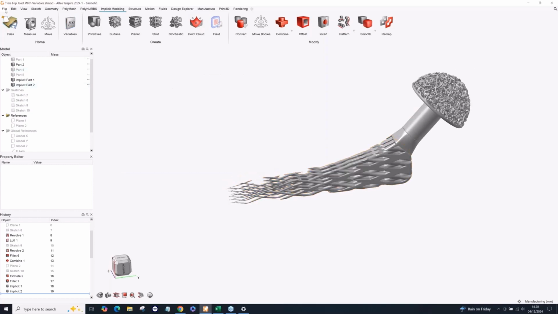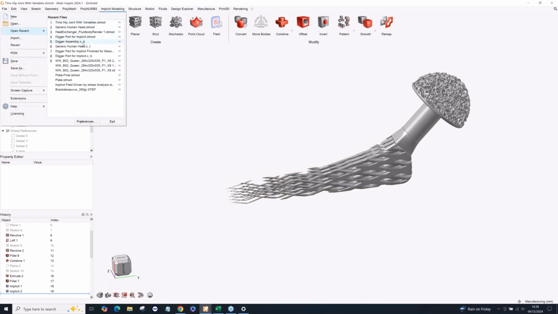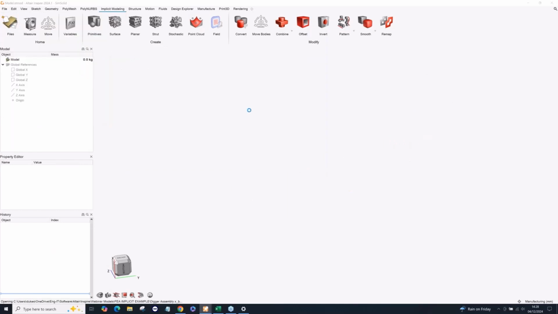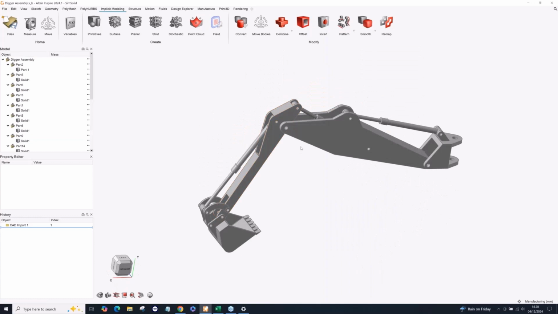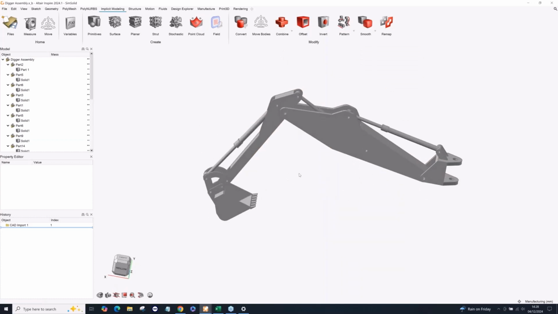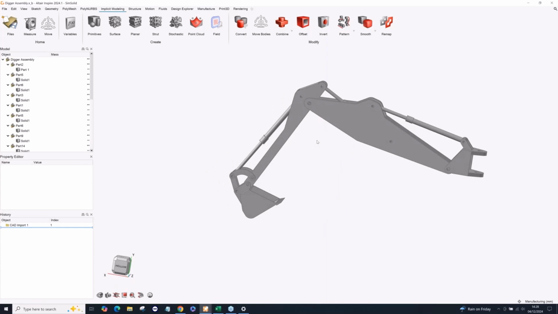The fourth demo that I'm going to show is going to be how we can use stress-based results in conjunction with our implicit modeling. What's important to note, I think, is currently we've probably looked at a few examples that have been more beneficial to 3D printing. I think it's important to note that implicit modeling doesn't just have to be used for 3D printing. It can be used for any other manufacturing process, whether that be machined parts, cast parts, injection molded parts. Obviously, it's all about understanding how those parts need to be made, but you can control what you're creating as well.